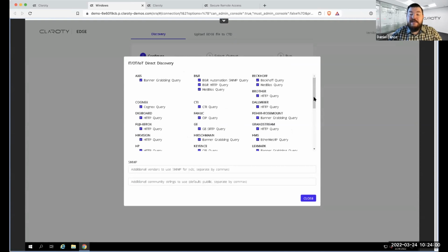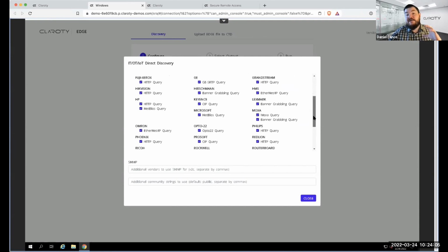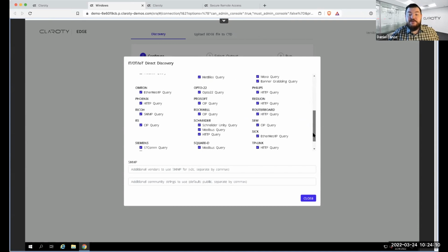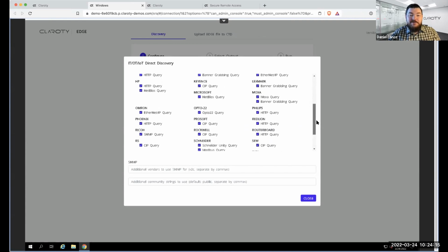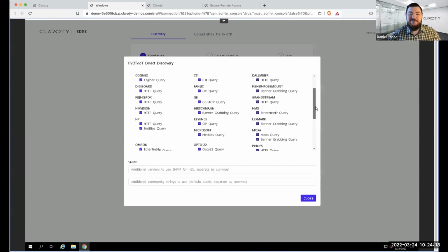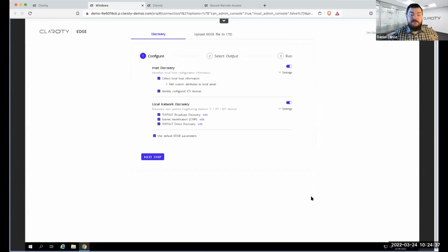When we send out direct queries, we're actually sending the specific direct query that the PLC is expecting to respond to. And that's really what's so game-changing about Edge and our ability to get in, get a really good understanding of your network, of your assets, and what type of risks and threats we might have. So this is actually a little bit older version of Edge here in my demo environment, but we have so many extra protocols built in multiple different flavors. And we're constantly expanding this product, including being able to run integrations directly from Edge, being able to tie into your asset center, for example, and be able to show what is or isn't in your asset center. And then we can set that up on a recurring task. But I'm going to move forward here.